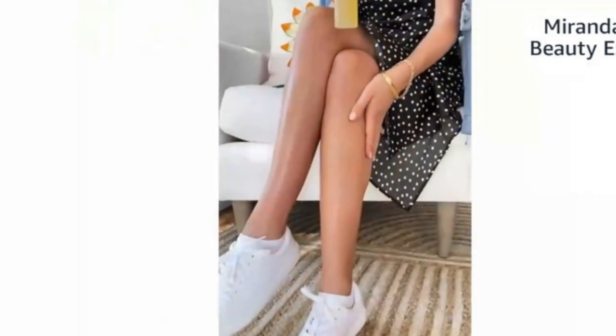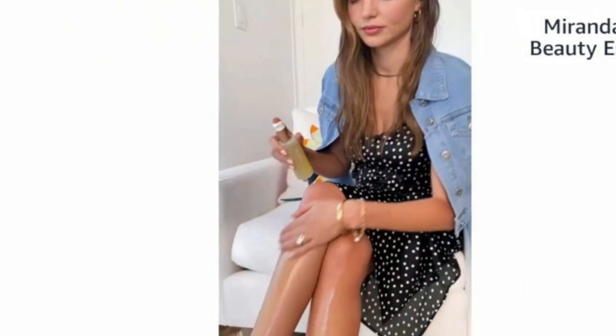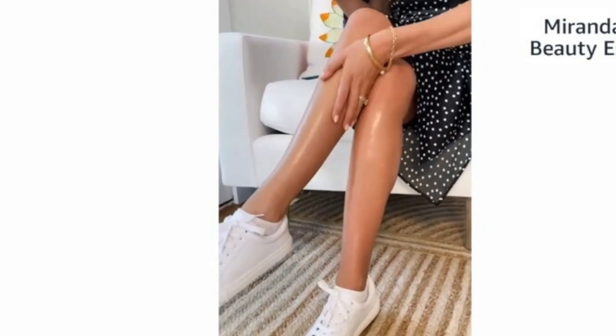Moving on to body oil — I used to have super dry skin on my legs and this body oil has completely transformed my skin, not only on my legs but all over my body. I love how it instantly hydrates and nourishes your skin and gives you that extra glow. All Cora Organics products contain noni fruit, which is full of antioxidants — a super fruit and super food I've been using since I was 13. If I ever had acne or sunburn, I would put the noni directly onto my skin. It's known for its antibacterial and anti-inflammatory purposes.